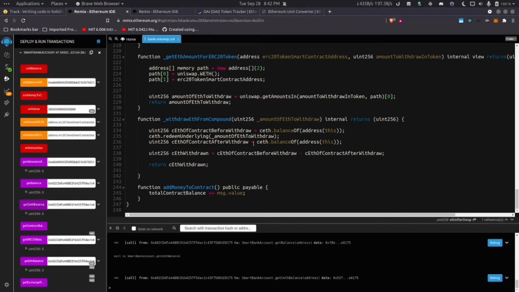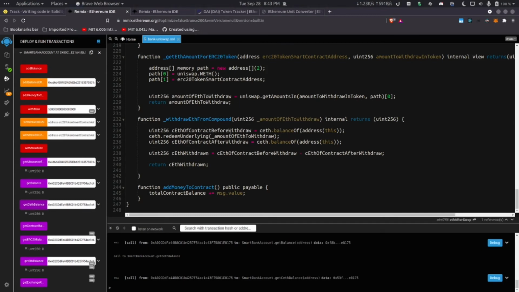And after it has redeemed that amount, it will transfer that much ETH back to this contract. And after that we'll again call cETH balanceOf. So see, what we have done here is that before calling redeemUnderlying we are storing the amount of cETH our contract has, right?